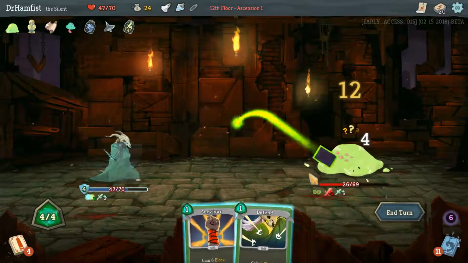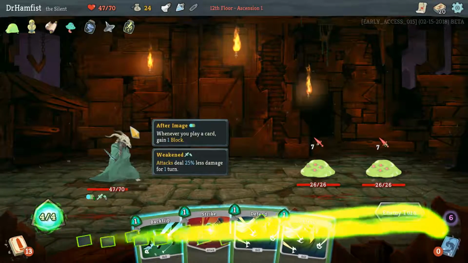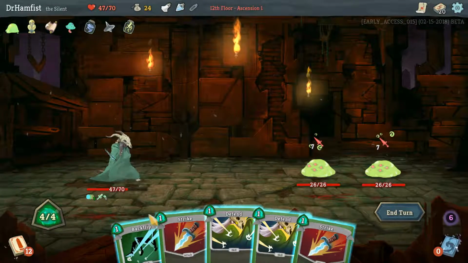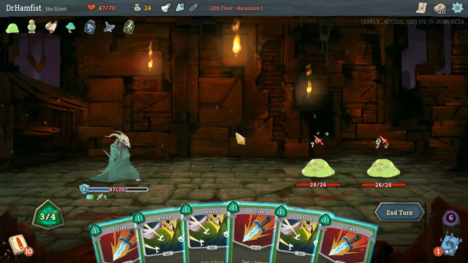And we don't have to defend because he's going to split. Yeah, 26, that's like 9 below half. It's not that bad. It's not amazing, but he did get weak on us. It's definitely part of it. Yeah, so backflip I think is always what you play first here.